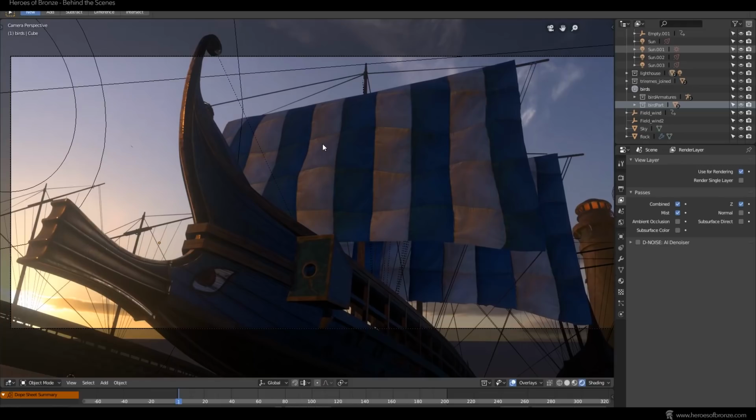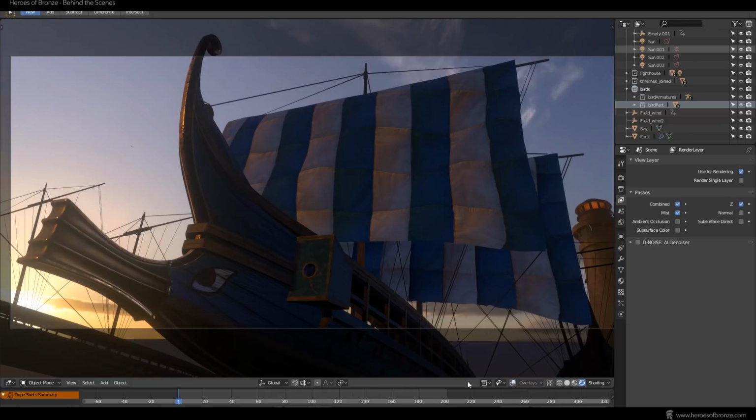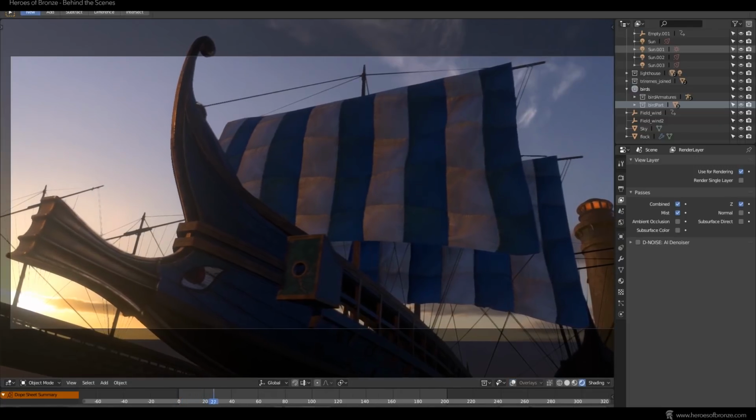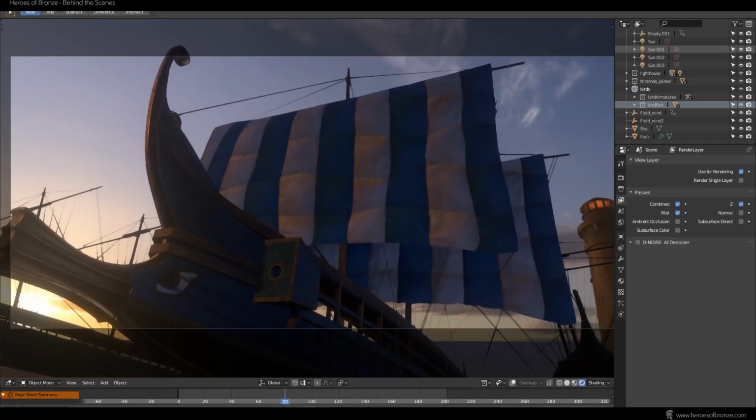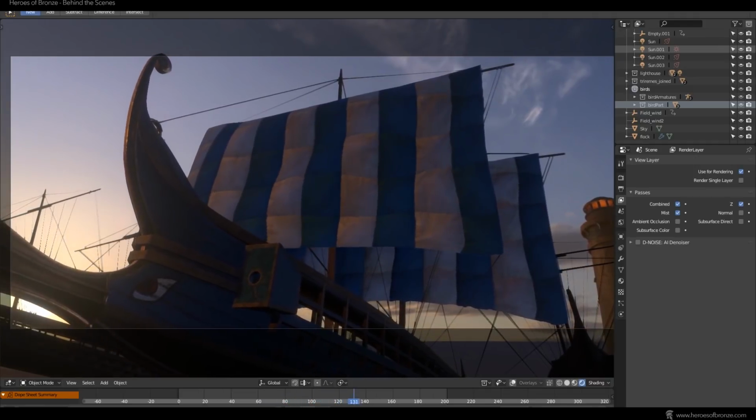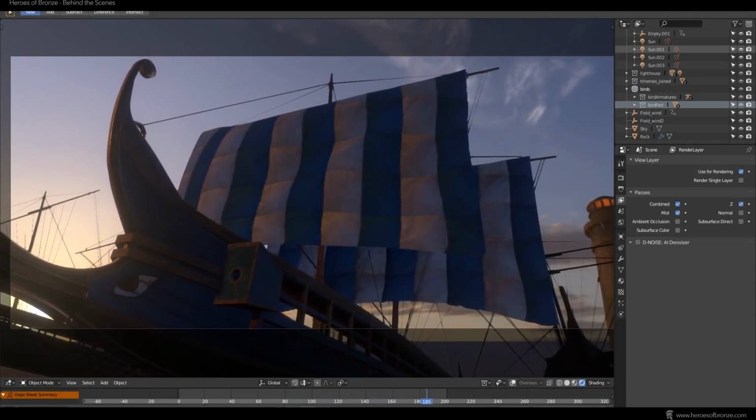In it, I'll break down my blend files, some of the techniques I used to assemble them, and also how the result was animated. So let's start with one of my favorite scenes, and that's these triremes here. Triremes, if you didn't know, were a type of vessel very popular in the ancient era, right around the time my film's story takes place, which is about 490 BC.